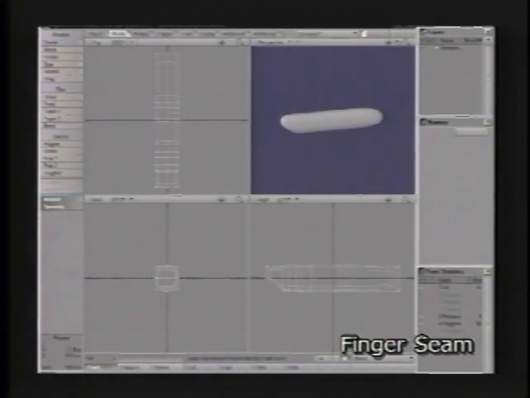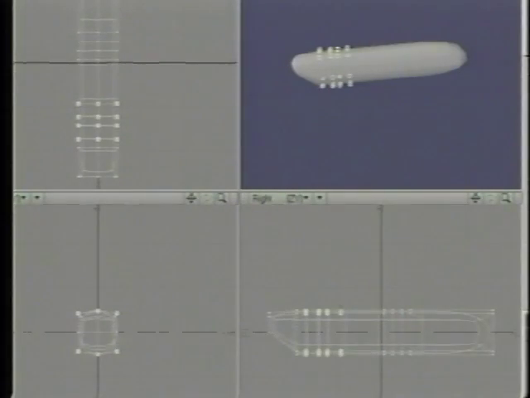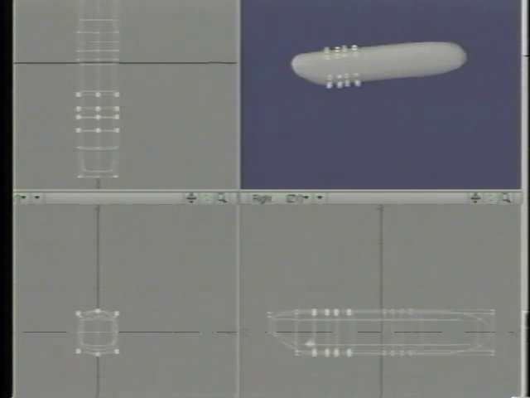Now the next thing I need to do is start working on the joint or seam right behind the first knuckle, or right above the first knuckle. So we're going to take all these points here that I've created for that seam. Let's push them back a little bit so make sure we've got a nice finger pad there. And then I'm going to stretch these in a little ways, like this.